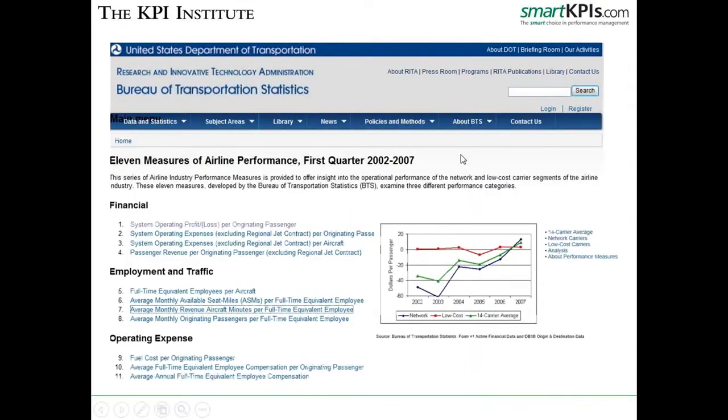For example, here is a benchmarking report made available online by the United States Department of Transportation, where you can see an analysis of a certain KPI, dollars per passenger.